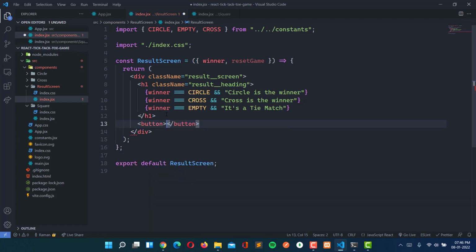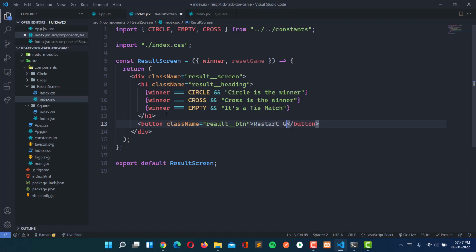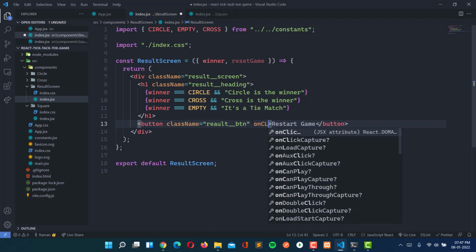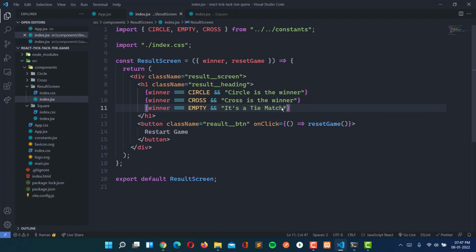The button will have the class name result button, and I'm going to write "restart game". We are going to add an onClick with an arrow function that calls the reset game function so that we can reset the game.